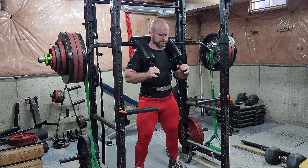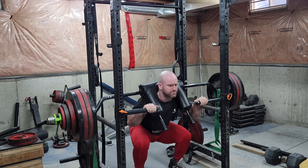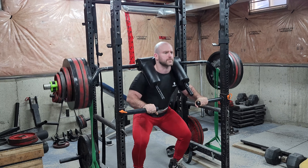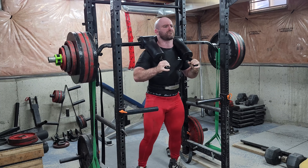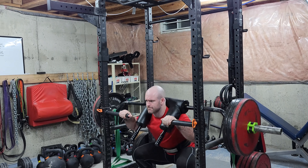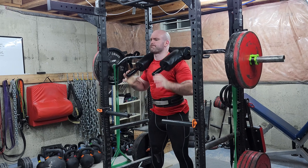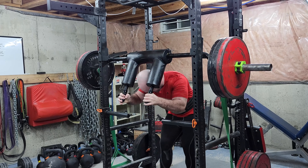For athletes — if you have beat-up shoulders, do full-body workouts, or are pressing and squatting in the same session — a Hatfield squat is a good option. It limits the stress on your shoulders versus getting under a straight bar all the time. For the general population who just train to train: this exercise is less technical, requires less coaching, less teaching, and less worrying about form. You can self-guide yourself with your hands, you don't have to worry about balance. It's a hybrid exercise — feels like a machine because you have more stabilization, but you still have to stabilize yourself in some way.